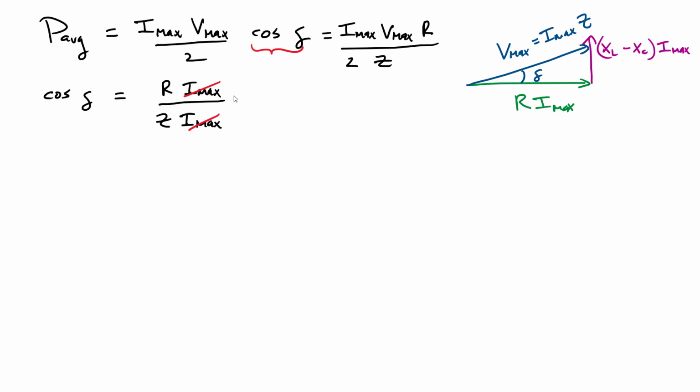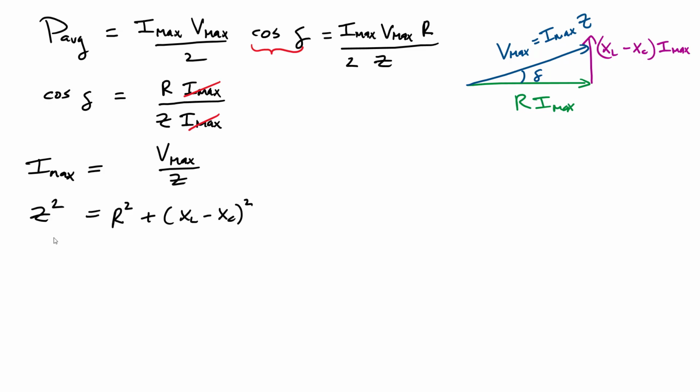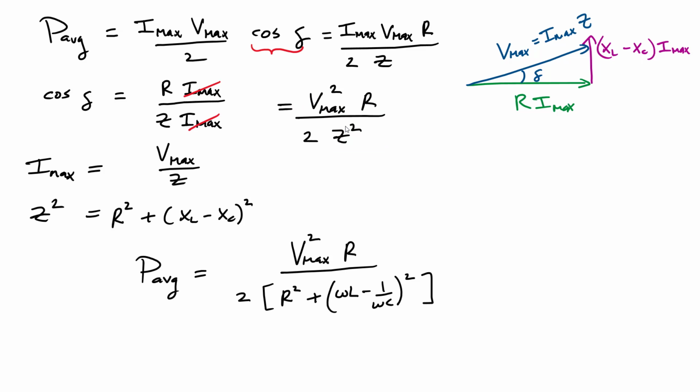Now the next thing I want to do is maybe eliminate Imax and also eliminate the value of this total impedance, because both of those we did in the previous video. Remember, Imax, you can simply write it as the maximum voltage of the generator divided by the total impedance of that circuit. And the total impedance, at least the square of it, you can write it like this. So now we're left with this expression here for the average power, which is written as Vmax squared multiplied by the resistance divided by 2 times this impedance squared. So let's go ahead and substitute everything in here for this impedance squared term. You get your final expression for the power that looks like this.